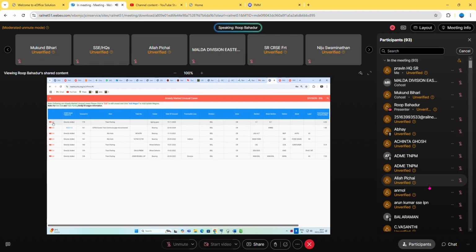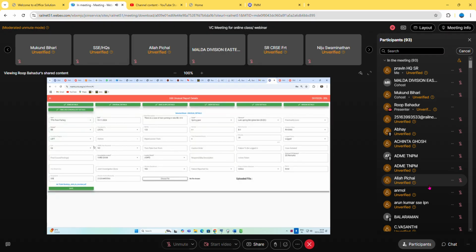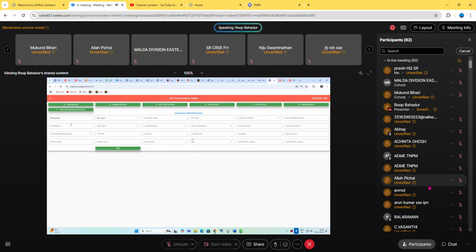The first case that I have entered in the system is showing here, and the date also. There is a date of unusual, 19/11/2021, the date I have entered, also shown here. Okay. Now you can enter the case unusual detail, rake and BPC detail. If you know the BPC number, then you can select it here.